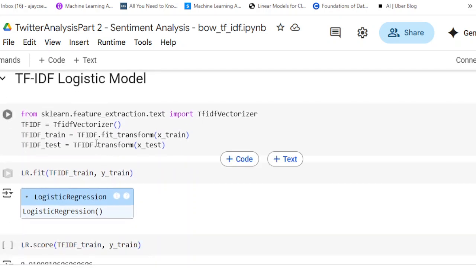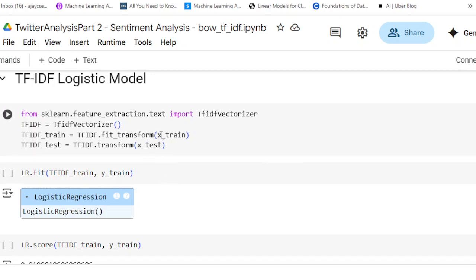TF-IDF model, well, that is instead of count vectorizer, instead of bag of words, if I use TF-IDF, fit transform on X train and the transform alone on X test, because I would not want my X train parameters to be reflected in the X test. That will lead to data leakage.